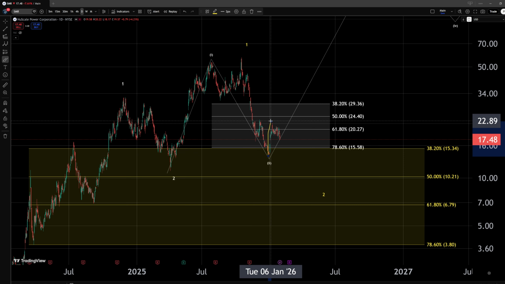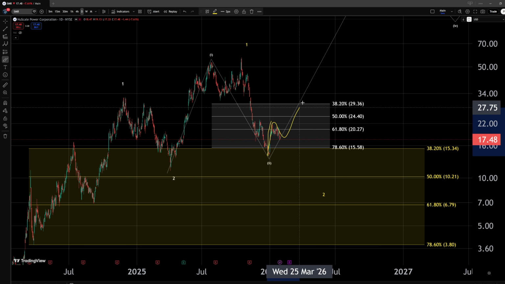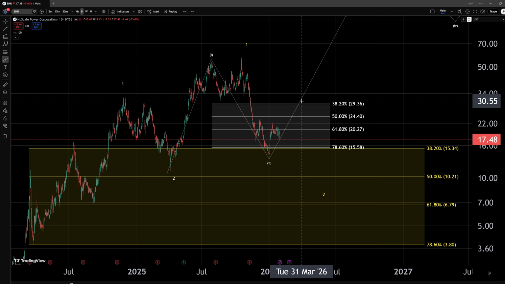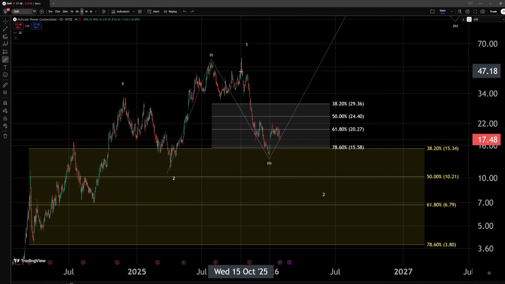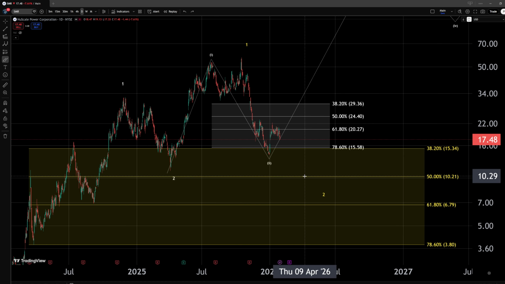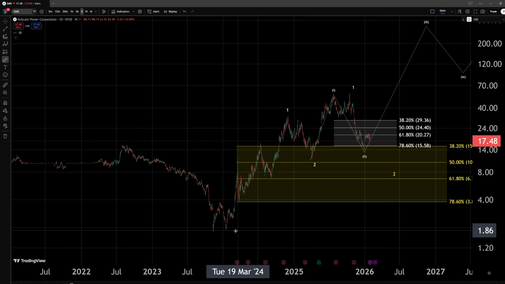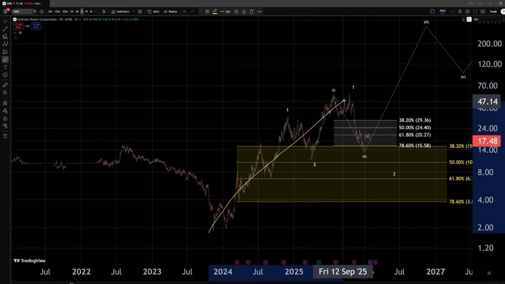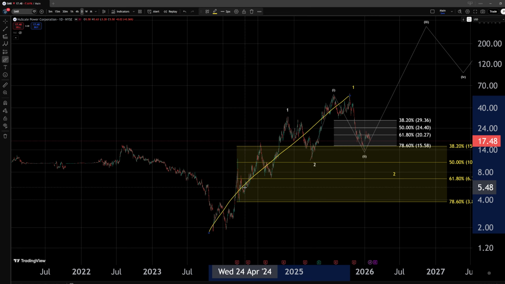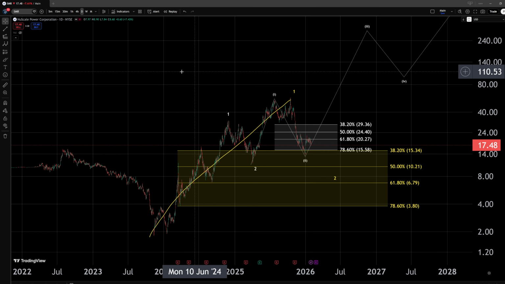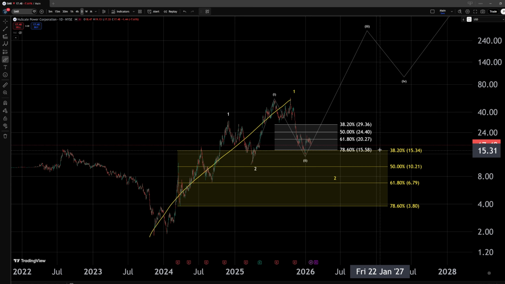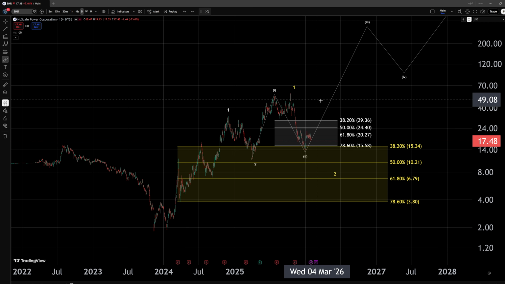Now, does this mean we have survived? Clearly not. We could be forming only an internal correction within this area. In fact, it would be expected even within the yellow scenario that we have started tracking once we dipped below the area of support, where we would have a more significant wave 1 top here. It would still be a 5-wave move to the upside I would be tracking. It would still have an area of support for continuation higher.